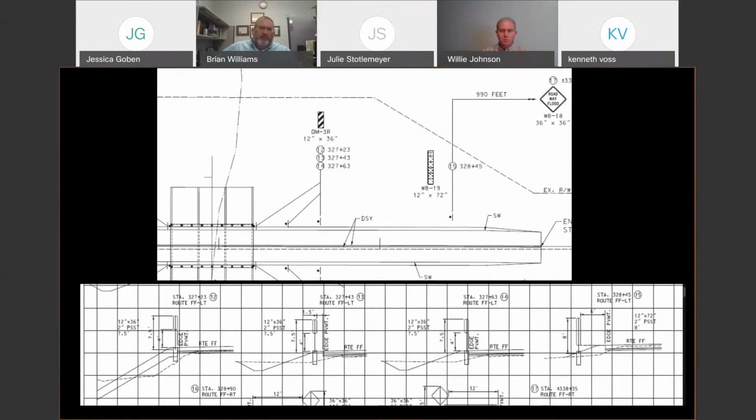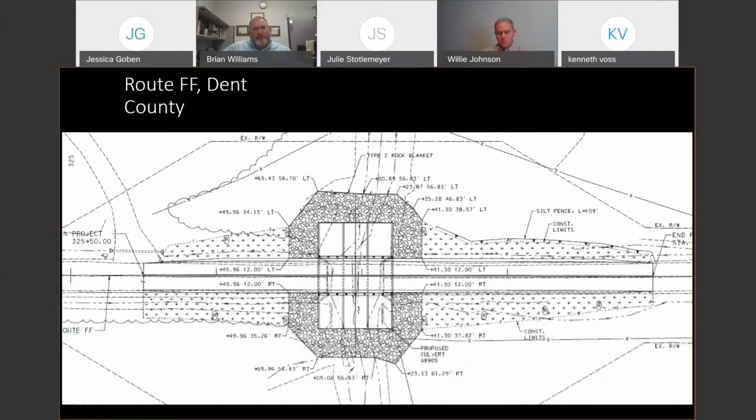As you can see, I've clipped in the signing cross sections. And the reason I did that was because, we'll step back to this other slide. As you can see over on this side, there are absolutely no ditch checks except for one ditch check right here. Silt fence on the perimeters, except for silt fence on this side. There's silt fence on the other three quads. No ditch checks, silt fence, and ditch checks in the other quads. There are no sediment traps. So things to consider there.